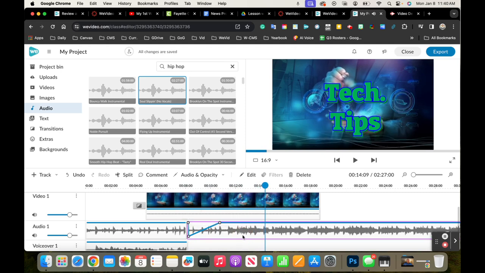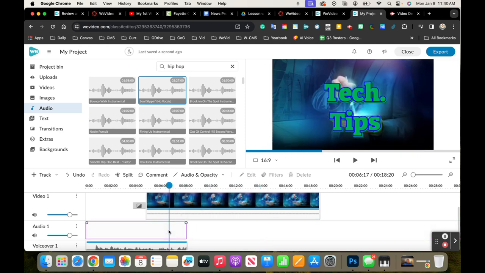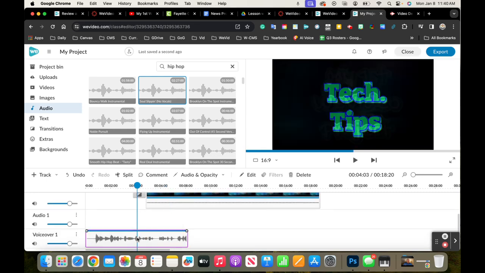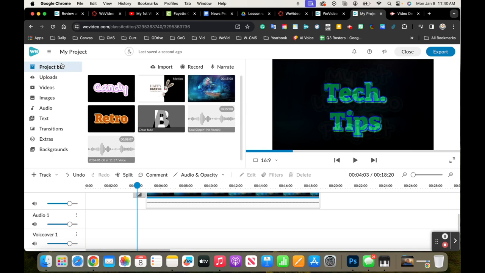Okay. So I like to always play around with it. As far as getting to know the process, everything you have is in the project bin. Let's say you want to go back and see everything that I put in the project bin. Like, hey, what was that song I put in there? Well, it's in your project bin. It's your project, and that's a little bin. Think of it like that.